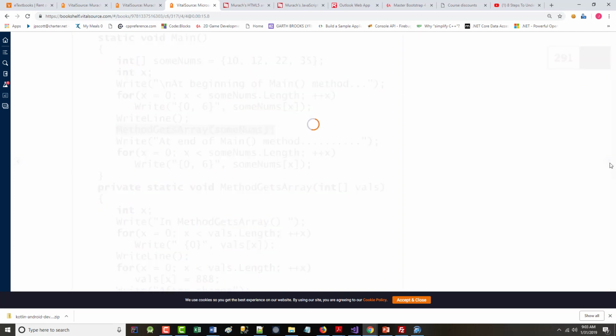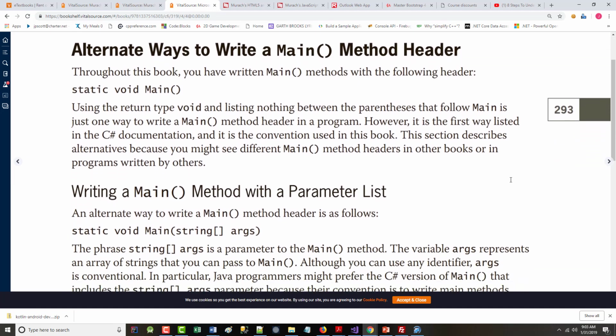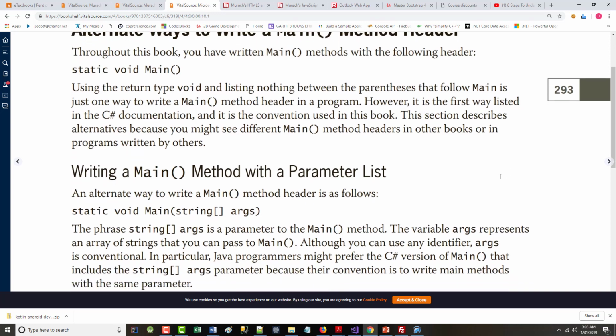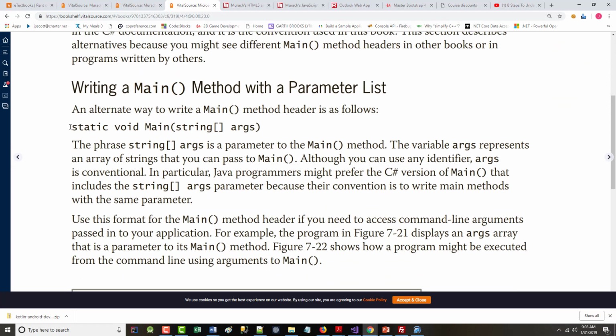All right. Just about finished on page 293. Alternate ways to write a main method header. Okay? You've seen main written like this all the time. Static void main. And there's nothing wrong with writing it like that. You can also write it like this. Static void main string bracket bracket args.